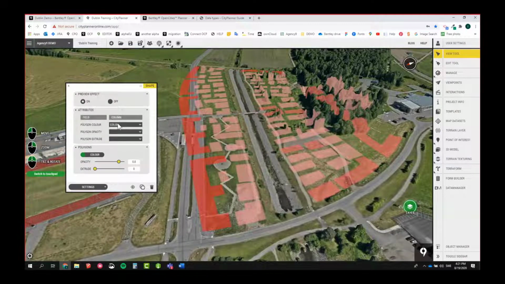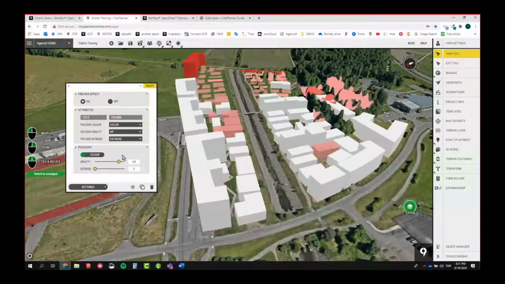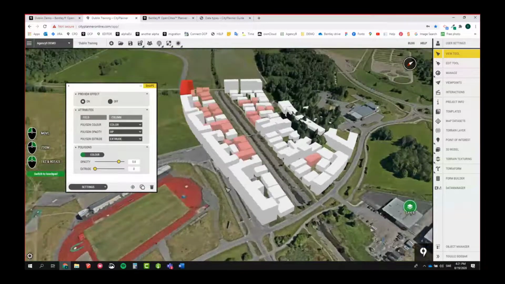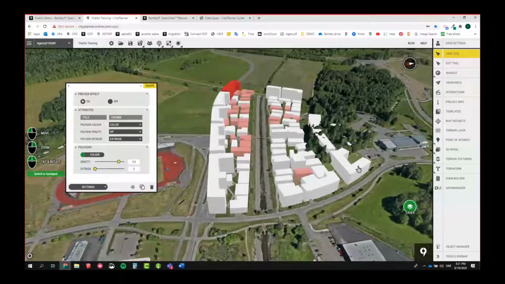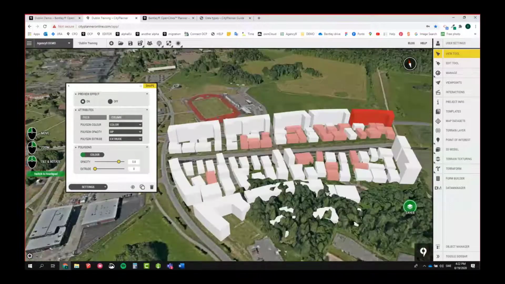The colors only have to be in hex codes inside of attribute tables. If you have also edited the opacity, we can also read and visualize that. If, for instance, you have added a height value, we can also connect that to a height value and then visualize it as 3D objects. So this is also a pretty fast way of visualizing very simple volumes that are just extruded to represent buildings. So you can do that via shapefile as well.